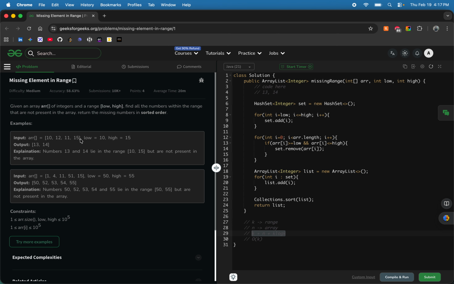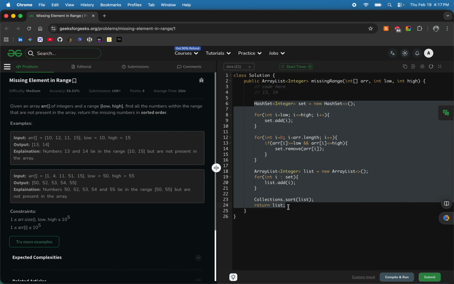I hope you have understood that we will add all the array elements into a set and check which are not present, and we will add those to the list. How it will help us in time and space complexity, we will analyze, but let's do it first.